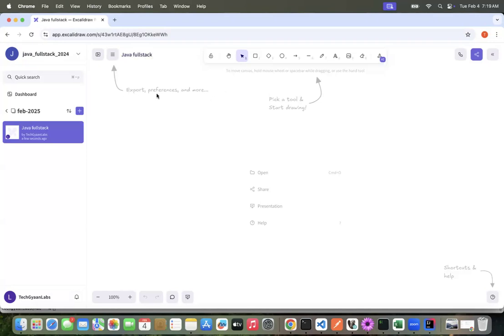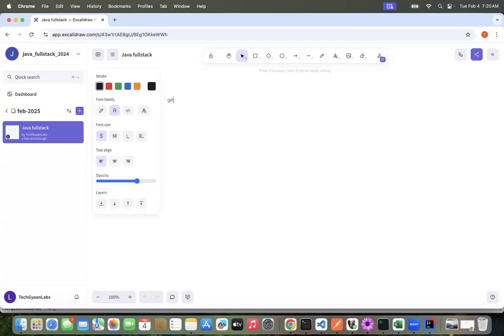Now here, the first thing is we need to focus on our dev environment. What are the softwares required as a full stack developer? What are the things we need to install in our machine? We need to understand, and at the same time, make our dev environment ready. The first and foremost, you are going to install Git.